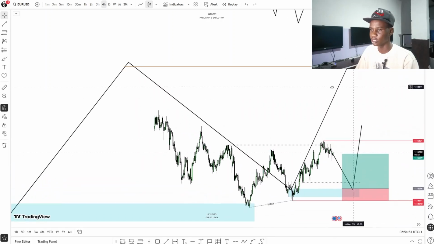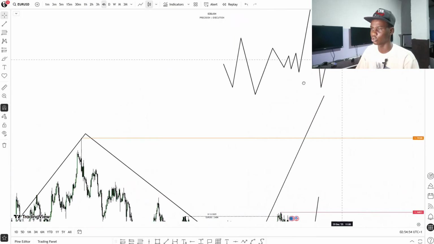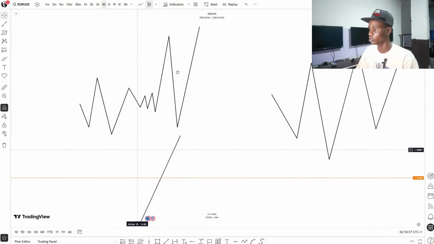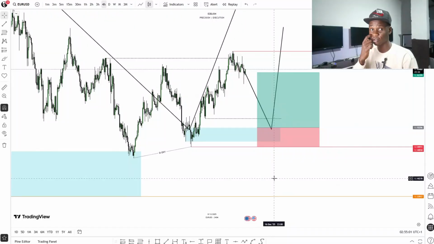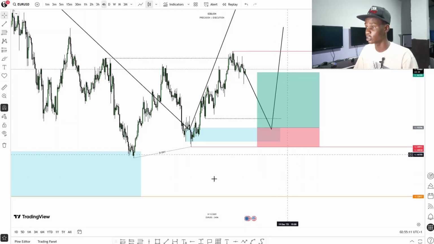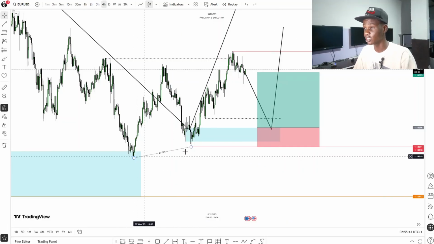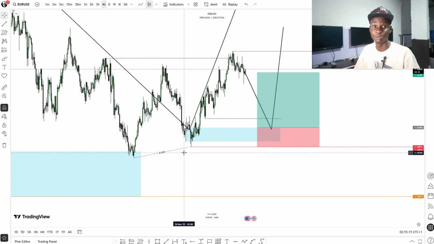So now you might be saying, this is not the pattern we discussed, right? Because we didn't have a liquidity sweep, as you can see right here. But now we actually have something that is better than the liquidity sweep, and that is divergence. And if you guys don't know, this is something that I've been trading. This is a way I've refined this strategy, and it's giving me high probability. Whenever I see a high probability setup, so whenever I see some form of divergence, it makes it high probability.